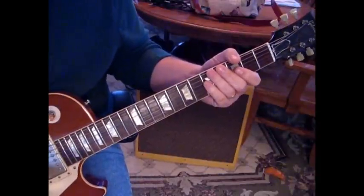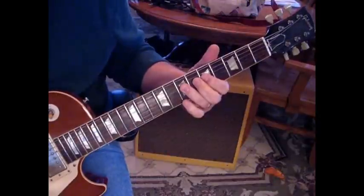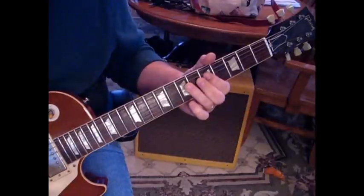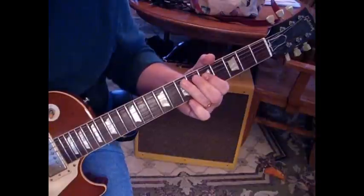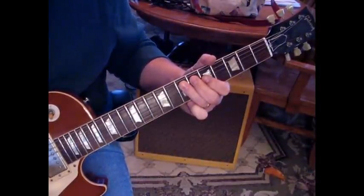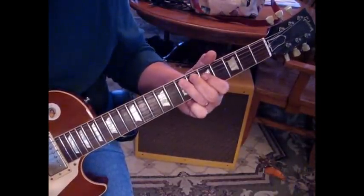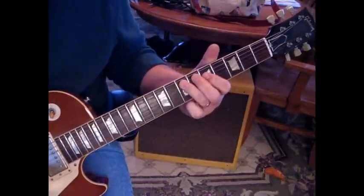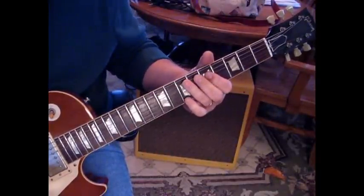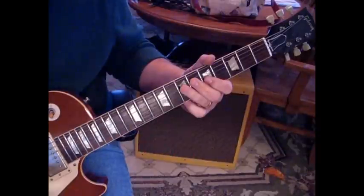Now, when we move to the A, what we want to do is hit the fifth string open. And then we're going to go to the seventh fret of the fourth string, hit that once, and then again with the pull-off to 5. And then we're going to go to 7 on the 5 to 7 on 4, and we'll actually hit 4 twice, but there's a slight pause. So it should sound like this. Then we go back to 7 on 5, and then the 5th fret of the 4th string to 7. And then there's a slight ghost note. It's an open.